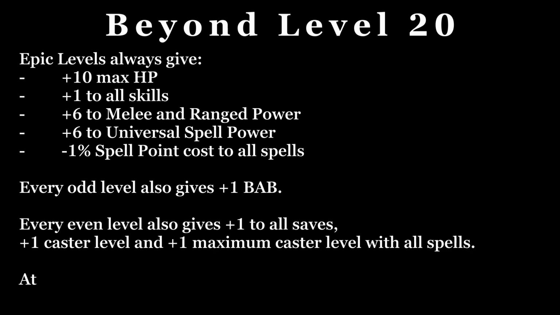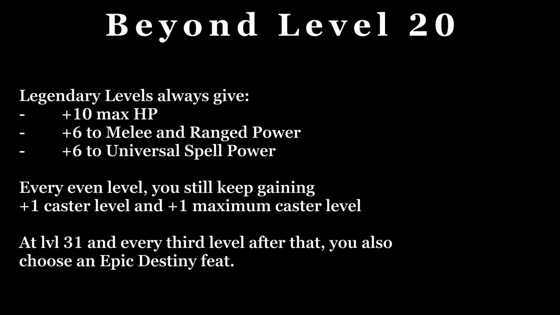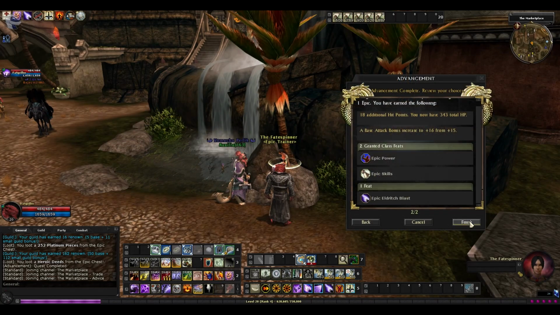After reaching level 20, you no longer gain class levels or action points. Instead, you start gaining generic epic levels from level 21 to 30, and legendary levels from level 31 and beyond. These levels improve your character generally, though you do get access to the epic feats. You do need to talk to the fate spinner to level up in epic levels though.